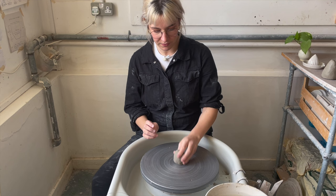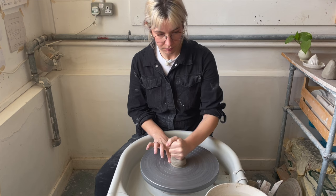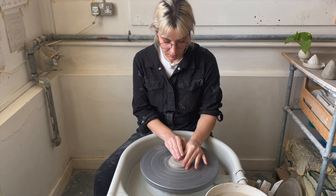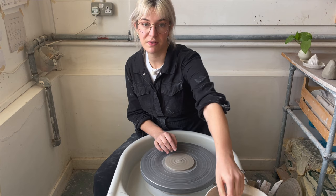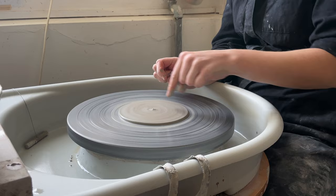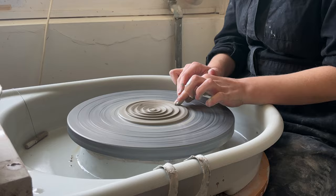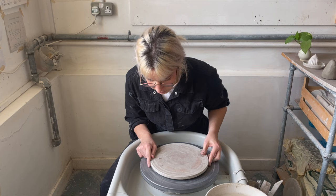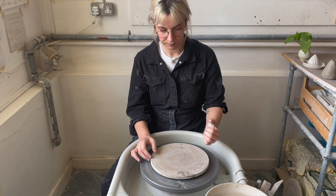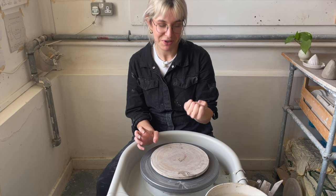We're going to start by attaching the bat. This is like 150 to 200 grams of clay — I just grabbed it out of the bag. You want to center this and kind of push it down flat as if you're making a plate. It doesn't matter if it's not centered on the sides, but you have to have it nice and flat on the top. I'll put a little spiral in it by just dragging my finger down while the wheel is moving. Now we'll attach our bat — place it down pretty central, eyeball it, then turn the wheel on and make sure it's not wildly off-center. It doesn't have to be perfect, it just has to not distract you. Now I'm going to punch it down to adhere it to the wheel with the ball of my fist.